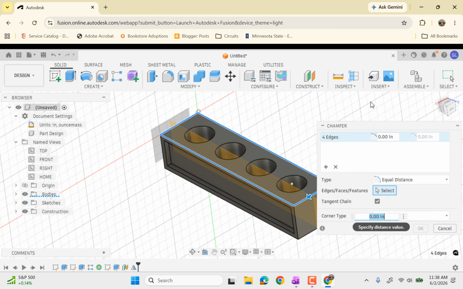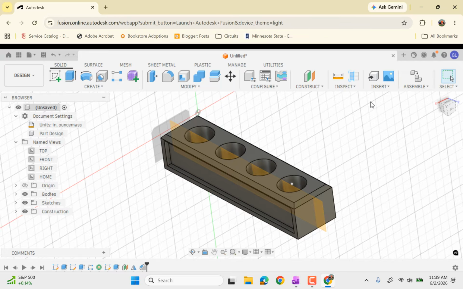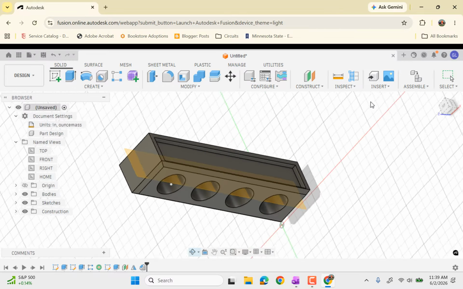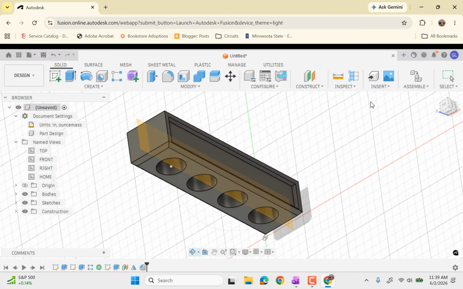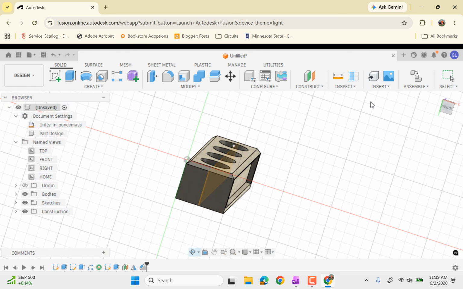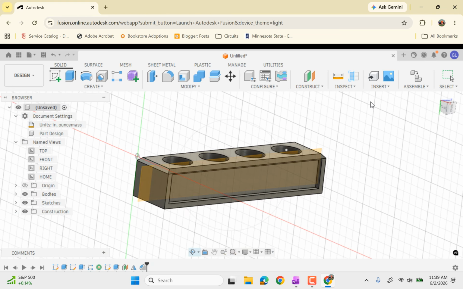I think that's the length of the flattened piece. So let me make that 0.04 again. And you can see you'd use it for a similar purpose. It's just flattened instead of rounded.